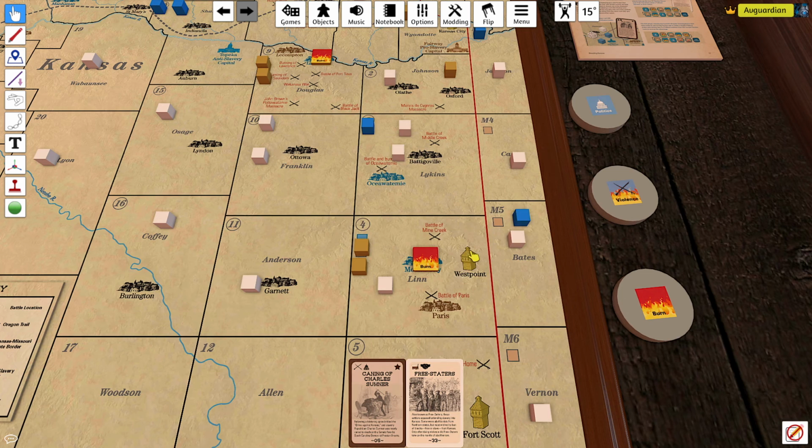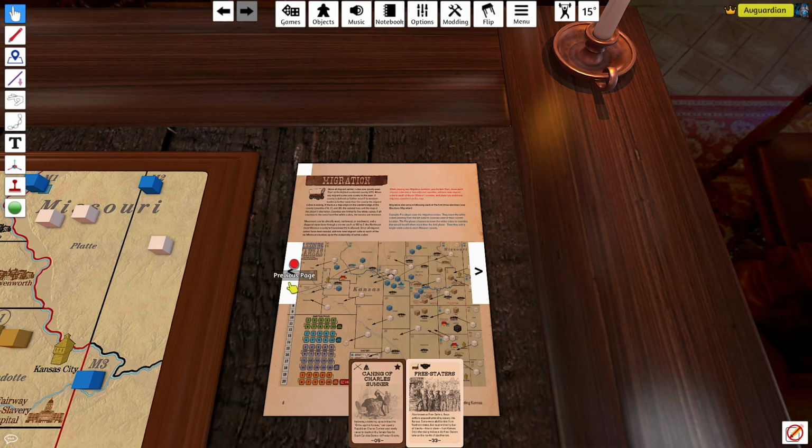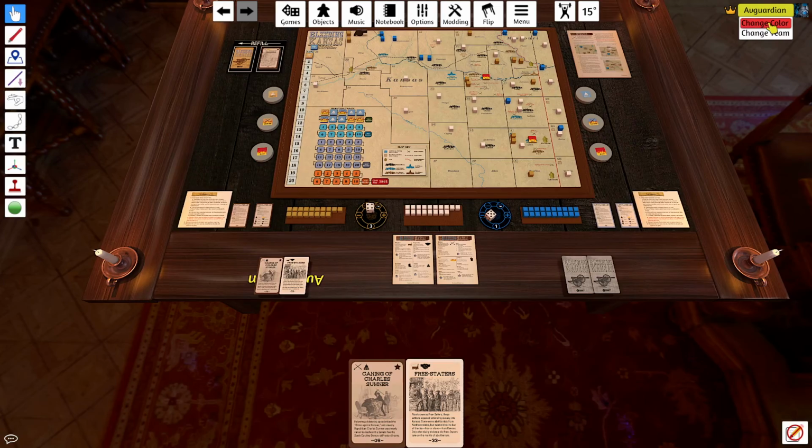And at this point, the anti-player's like, are you kidding me? Really, dude? Really? You're a jerk. But that is a legitimate move. You can even send them to a Missouri county. Just any adjacent county. Oh, the pro-slavery player is kind of running away with the map right now. Like, there's still lots of time left in this game.